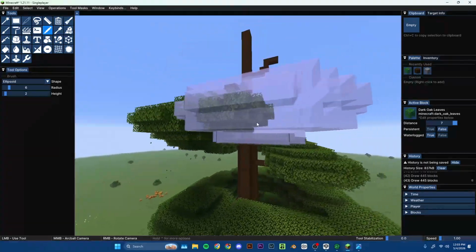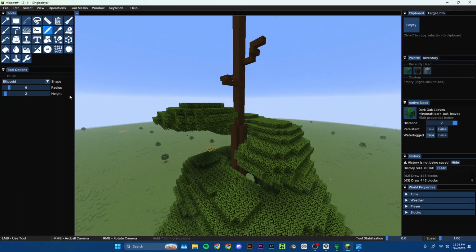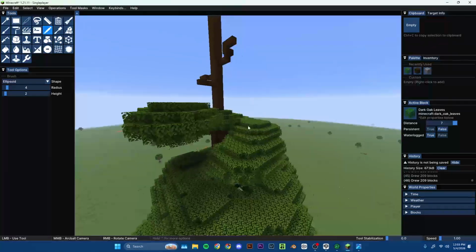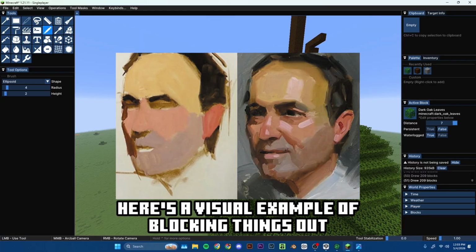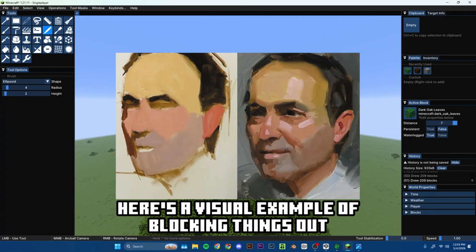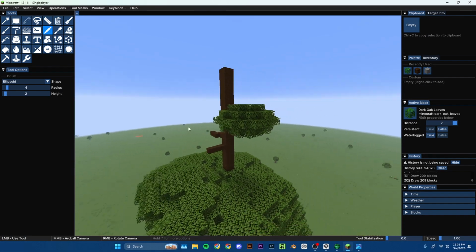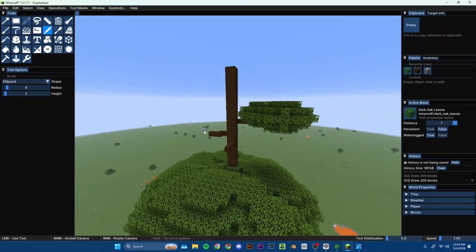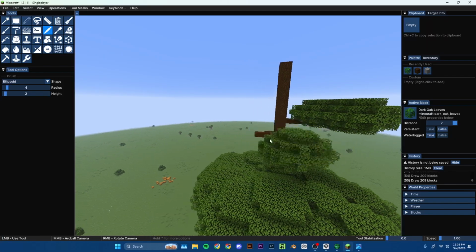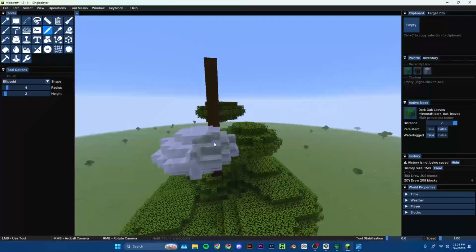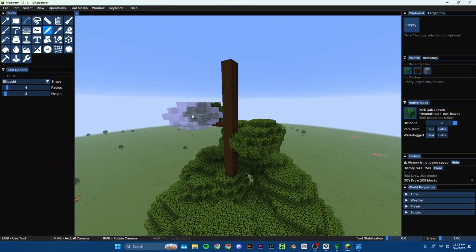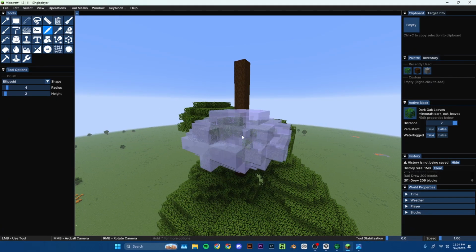And as you work your way to the top, you want to make sure that maybe you change your radius up a bit, make it a bit smaller. And I'm just kind of blocking things out right now. What I mean by that is that I'm just making the general structure. You can edit everything later. I just want to block things out to get the general idea and vision of what is in my mind onto your own personal 3D canvas when you're creating stuff on Minecraft.